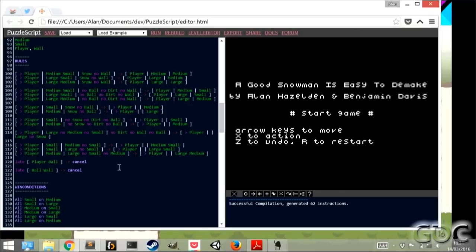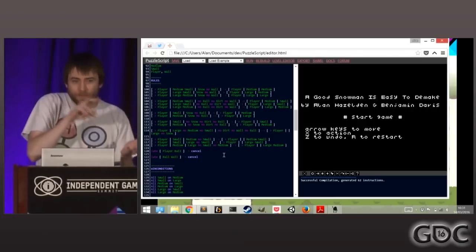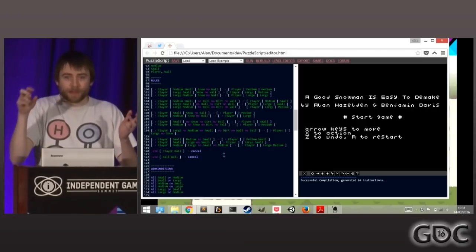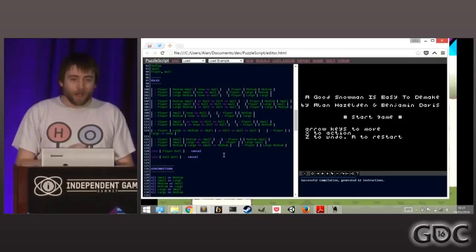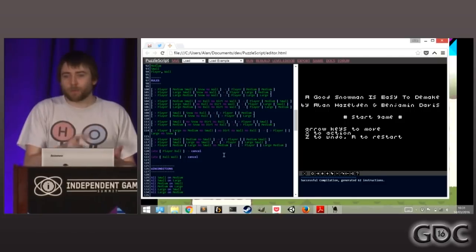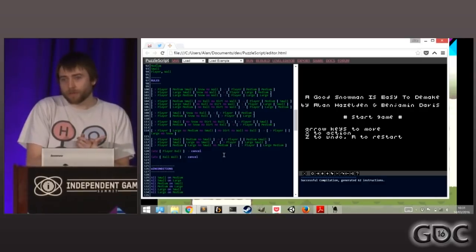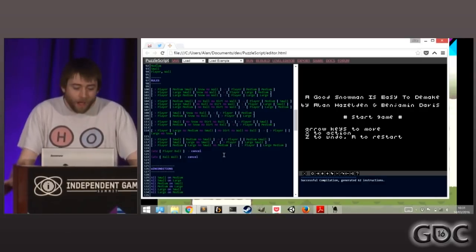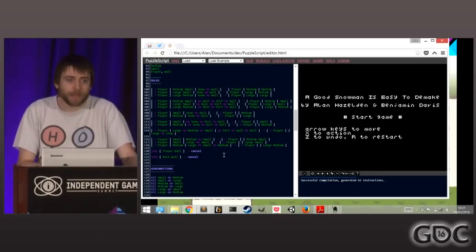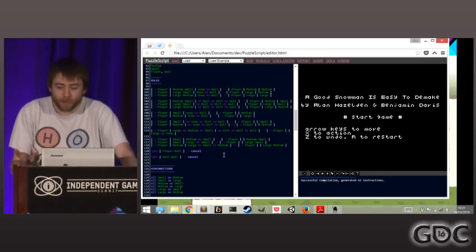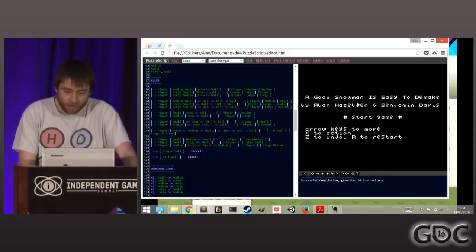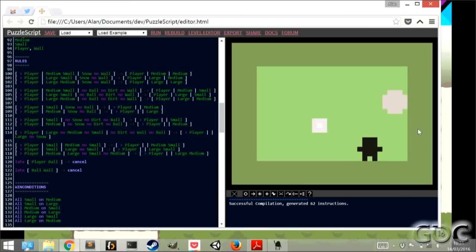Because it's a rule-based thing, you're not saying, if this case, then do this, and then else if do this. It's just like, okay, find this pattern in the world. Is the player moving into a snowball? If so, maybe the snowball wants to move in that direction too. I don't know. So it's really easy to prototype, especially for 2D games that are tile-based. So here's the game. This is exactly the same game. It doesn't look as pretty.